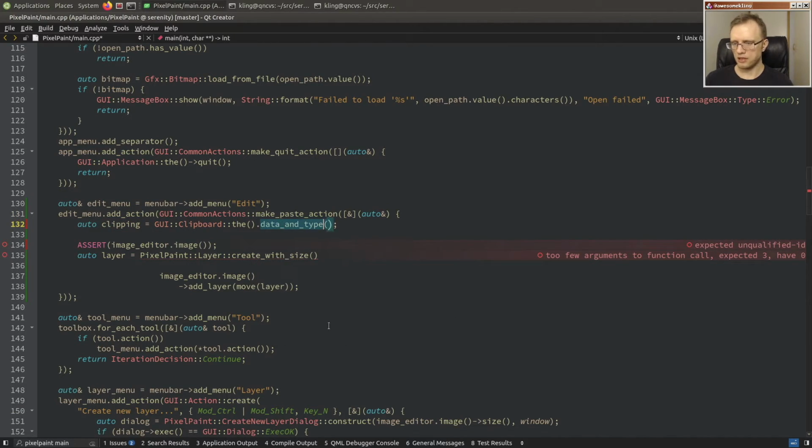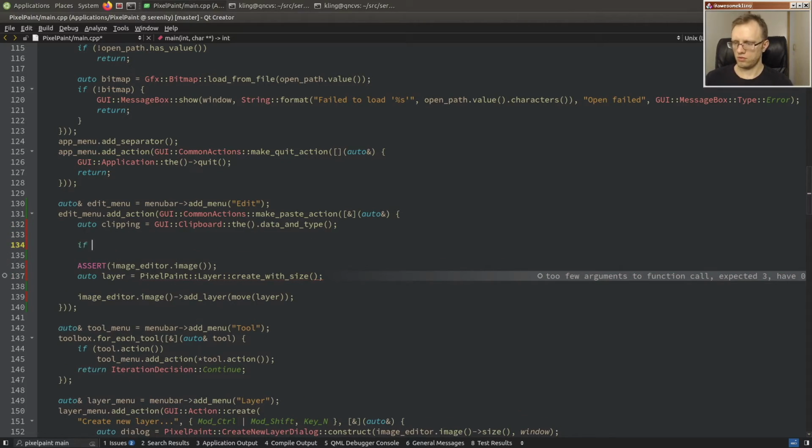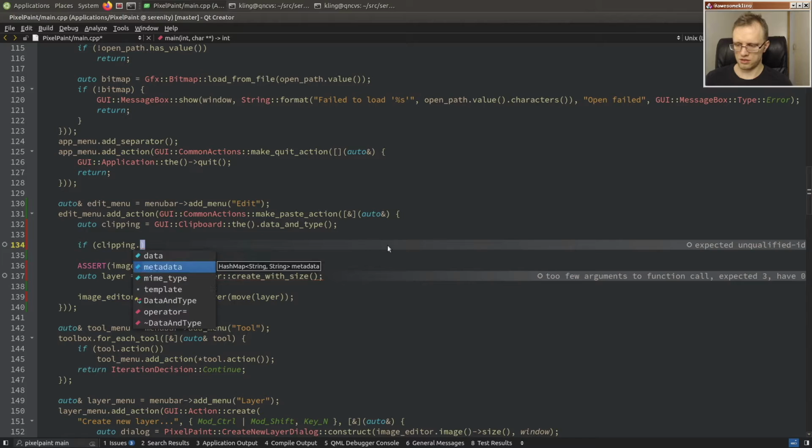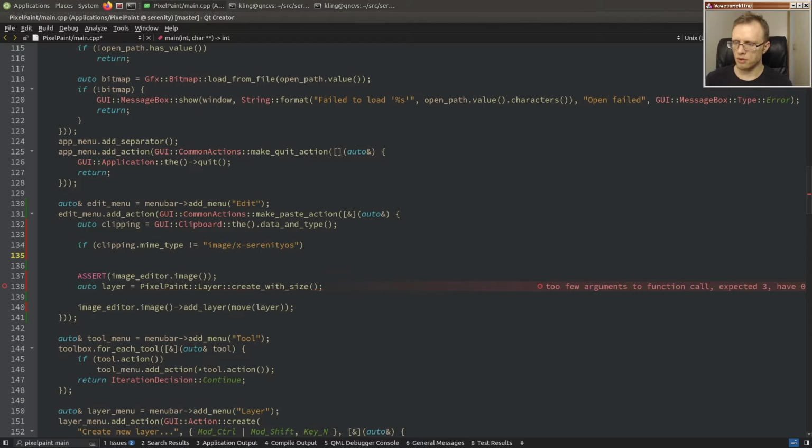Should probably rename that, like we were saying earlier. Okay, so if clipping MIME type is not image x Serenity OS, then this is not a compatible paste. We can't paste this. So really we shouldn't even have the paste action be enabled at this point, but we can leave that alone for now.